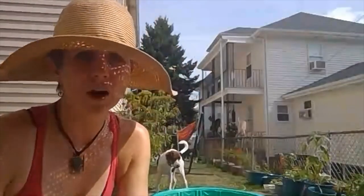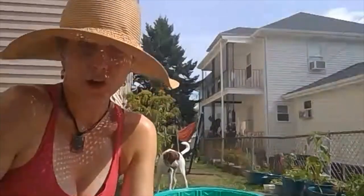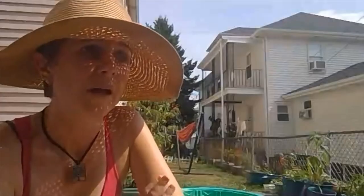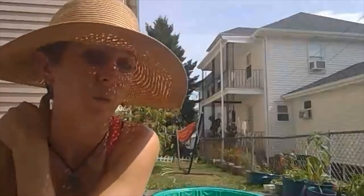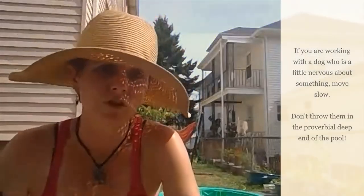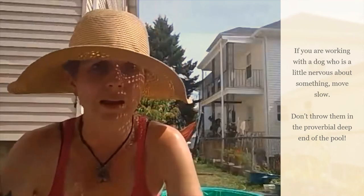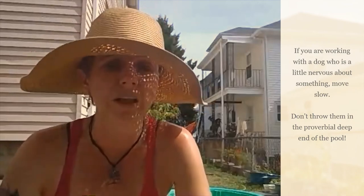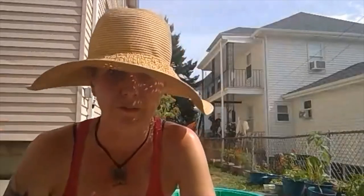Teaching him to tolerate water even in these little bits has made bath time a lot better. He hates getting wet, but he'll tolerate it enough that we can give him a bath — only three times a year, but it's better than when we first got him. This is the only thing we found that he doesn't like. We've been working with him on it for the last four years. Him just jumping in the pool when it's empty — that's great. Adding water is harder. I think what made it really scary was that he saw me putting water in. Usually with that little water he just jumps in and out, but because he saw me with the hose, it was a little scary — that's a predictor that he might get sprayed.